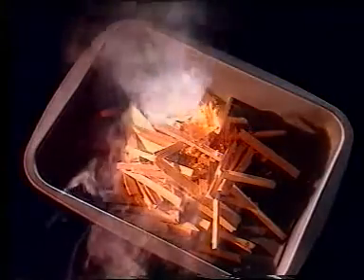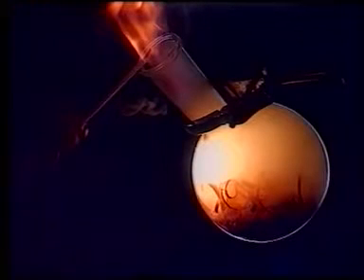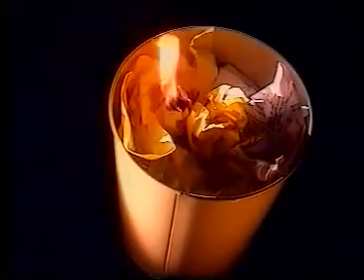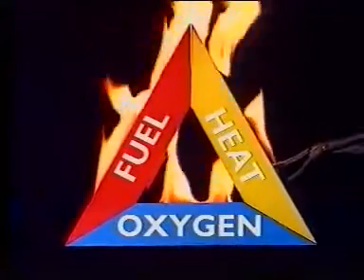Heat can be applied in any number of ways — it may be deliberate or accidental. But once a fire has started it will usually continue, because it then has its own heat supply. Fuel may be any combustible substance: a solid, a liquid, or a gas. Whatever the fuel involved, it's the ignition of the vapours which actually produces a fire. Some solids need quite a lot of heat to combust, but materials like paper, which are thin, ignite very easily. Once alight, heat produces more vapours which burn to produce more heat, spreading the fire further. Some liquids are potentially dangerous because they give off vapour all the time, whilst gases are already vapours and ignite instantly. So the basic principle is: to extinguish any fire, remove either the heat, fuel, or oxygen, and it simply cannot survive.